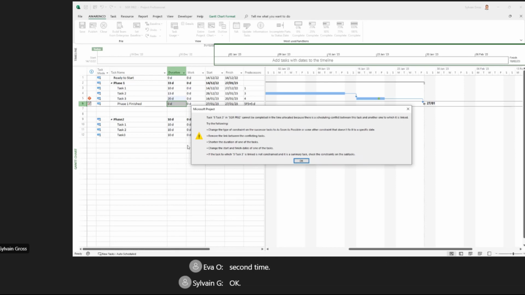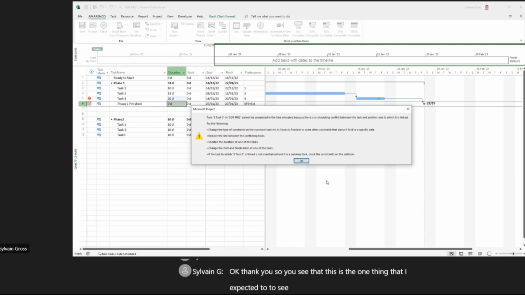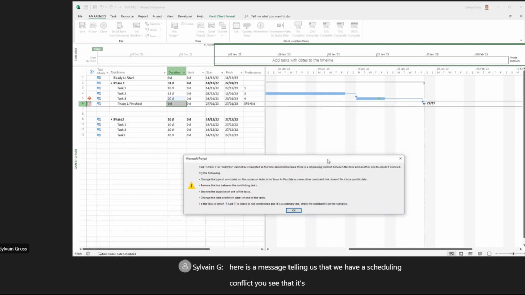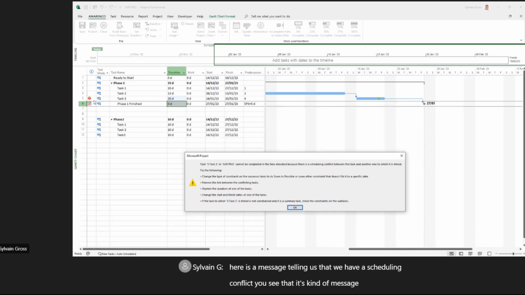Okay, thank you. So you see that this is a warning that I expected to see, but because previously I opened a project with another warning, that's why it was not displayed. It's a problem that we solved in the production environment. I will show you after. What we have here is a message telling us that we have a scheduling conflict. You see that this kind of message is much stronger than a simple icon here.